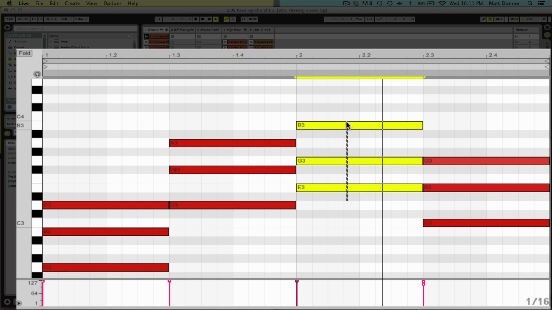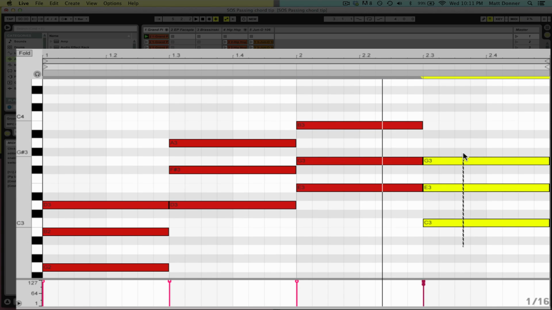And so here we have E, G, and B, which is an E minor chord, kind of a sadder sounding chord, or a more serious sounding chord. And then after here, you've got C, E, and G, C major. So G major, D major, E minor, C major. Also known as the key of G major.